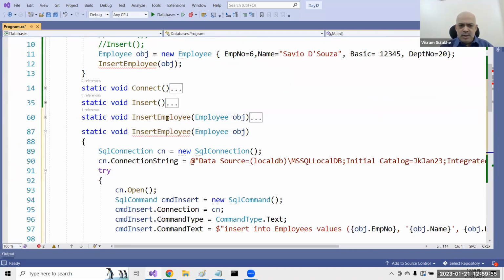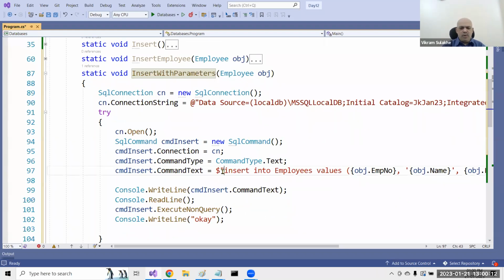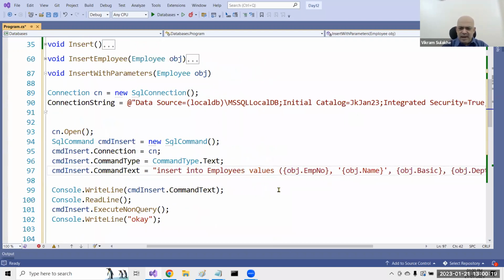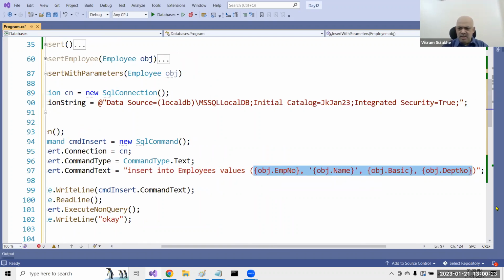So let's change this to insert with parameters. Now, what would my statement look like? I'm saying insert into employees values, and these values that we had given are going to change, and I'm going to use parameters.